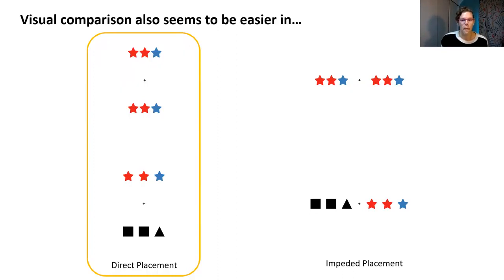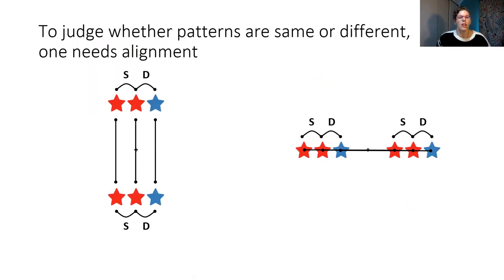When you're doing this task, to judge whether the two patterns are the same or different, you have to align the two figures and align the structure of those two to find these correspondences across the figures. When you have a horizontal figure like this one and this one, and you lay them out vertically, one atop the other, the correspondences that have to be made across the two figures are really direct, right? It's really clear what goes with what. There's no interference from other things, no competition. You can just go directly from one to the next.